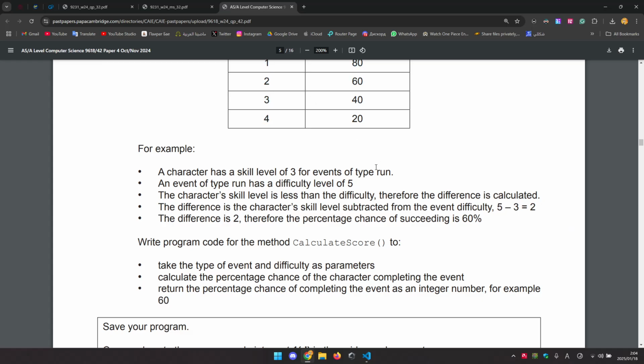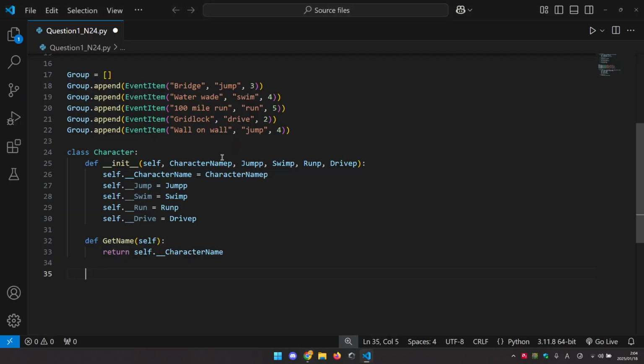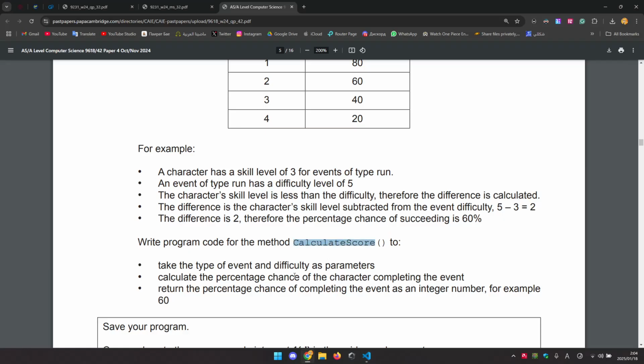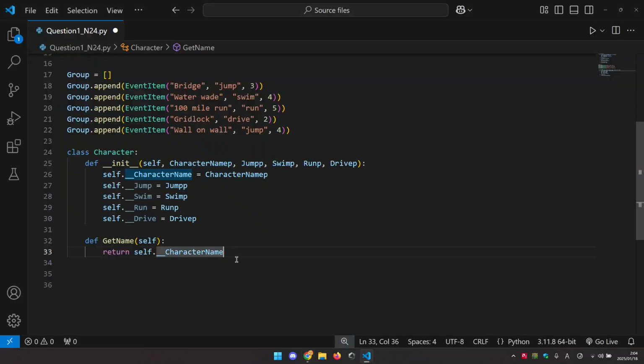We can bring the data of that particular event from event items. I'm assuming we have to use event items in this case, because otherwise I don't think we would have made the group array. So let's go ahead and first work with this calculate score. Def calculate.